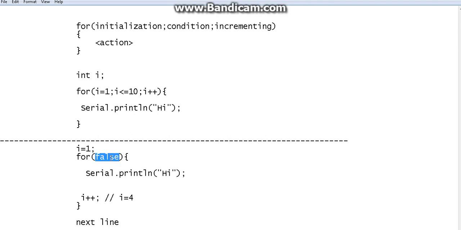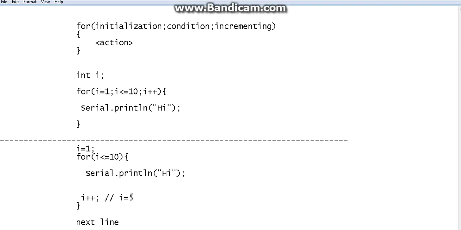So now what is the current condition? I is 4, right? Let's say the fourth iteration or whatever. I is 4. Now this is true because the last update is 4. So again it will get into here and again print high, and increase I by 1. So 5. Likewise, during every iteration it will print the value. So once it finds I is 5, it will come here and check again, it is true, 5 is less than 10. So every time it finds it is true, it will come in, do the thing, and increase the I value.